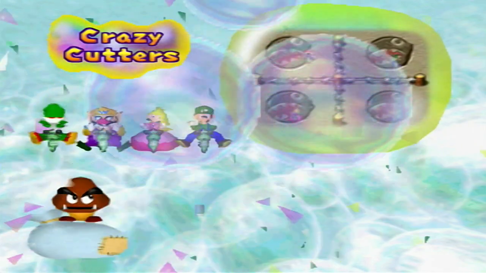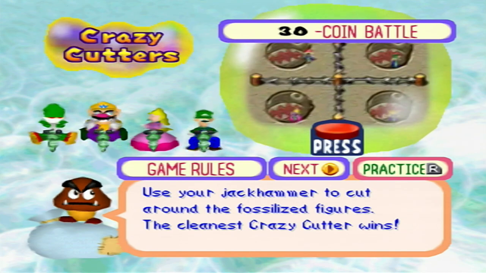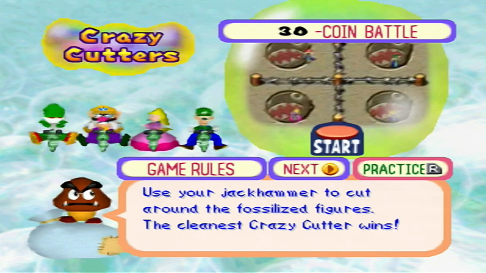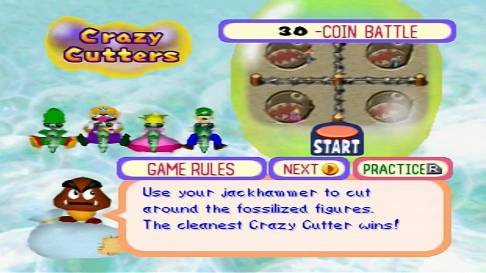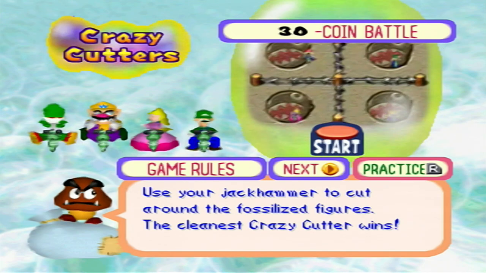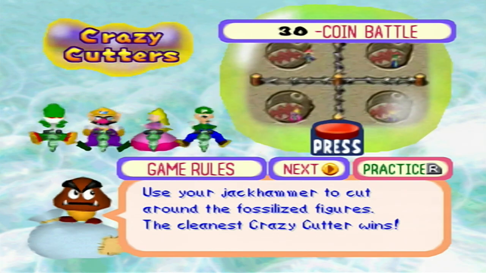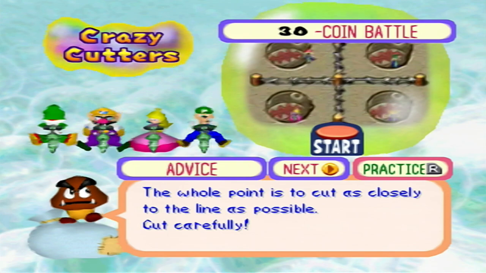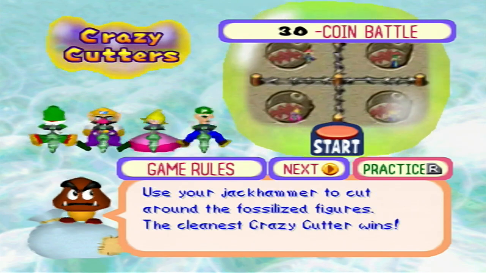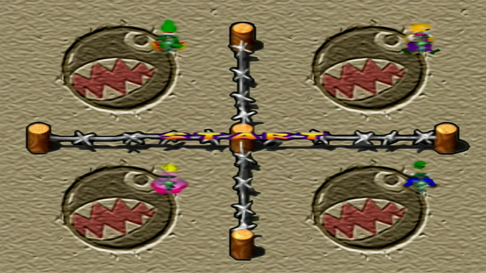Alright, Crazy Cutters does make a return in this game. Wow, Peach is going crazy. But instead of a regular 4-player minigame, where when you get 80 points, you win coins, in this game, it's a battle game, and whoever gets the most points would win. Use your jackhammer to cut around the fossilized figures. The cleanest Crazy Cutter wins. And you only move. The whole point is to cut as closely to the line as possible. And we have different pictures like we do in the original game.